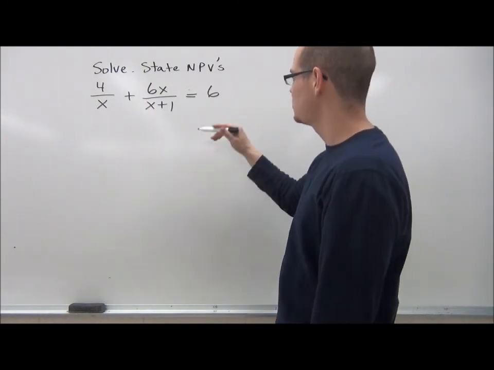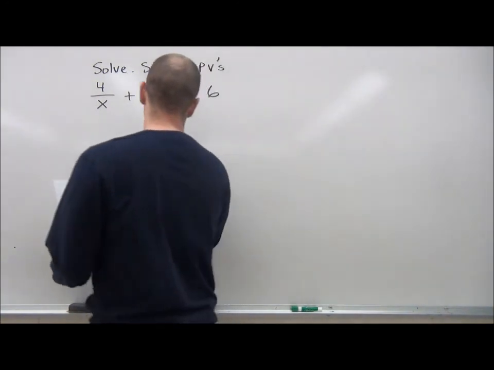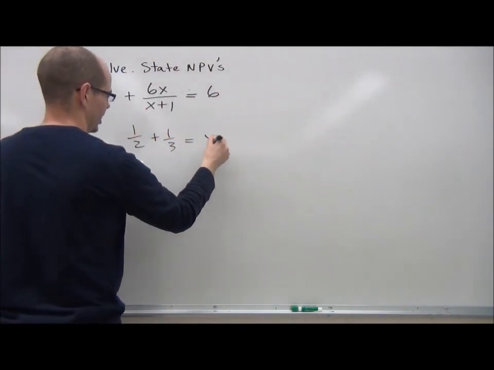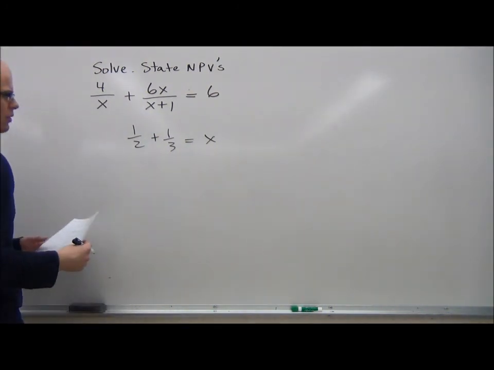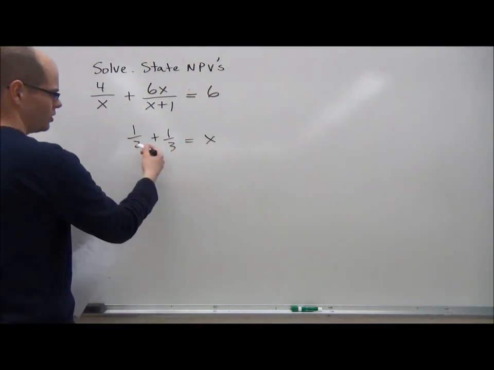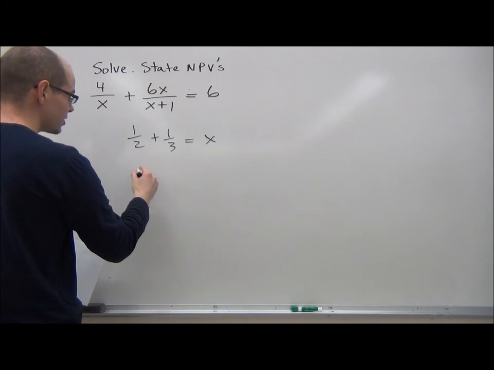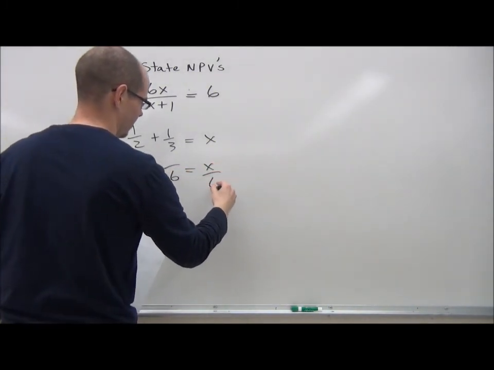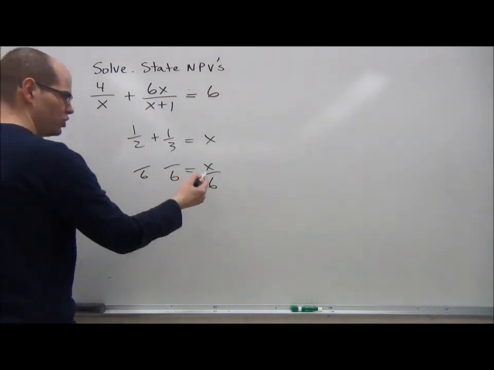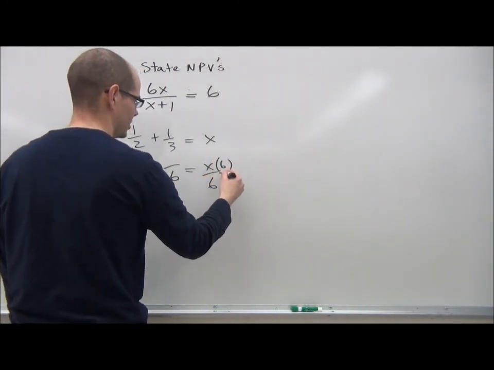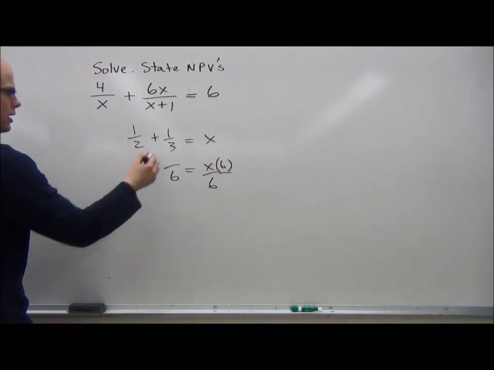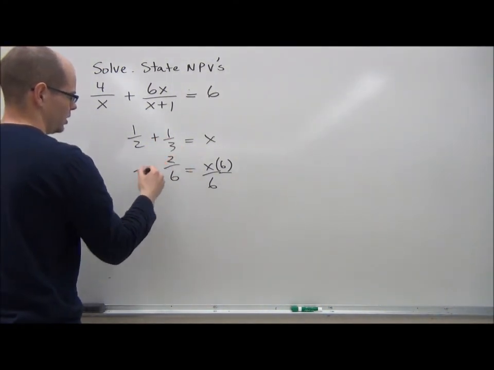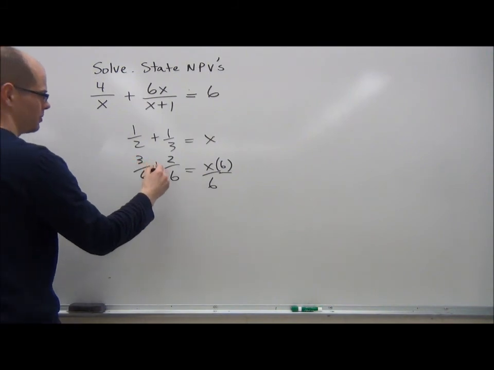The same way that if you set up something in junior high where you had a half plus 1/3 equals x, which you wouldn't have had really before, what you can do is get a common denominator here of 6. What you do to the bottom, you need to do to the top, so some things get added in at the top. The bottom here, we multiply it by 2, so we need to multiply the top by 2. Here we multiply the bottom by 3, you gotta multiply the top by 3.